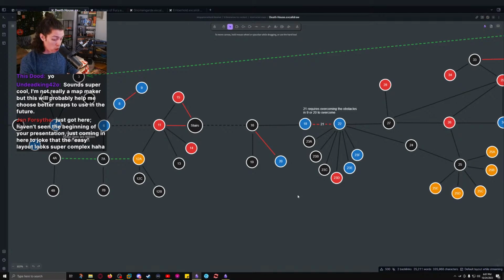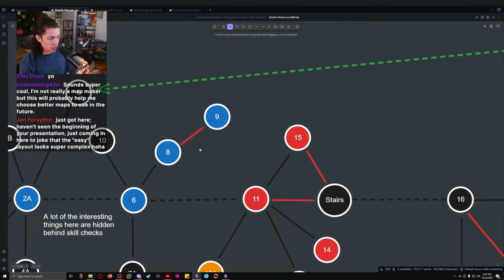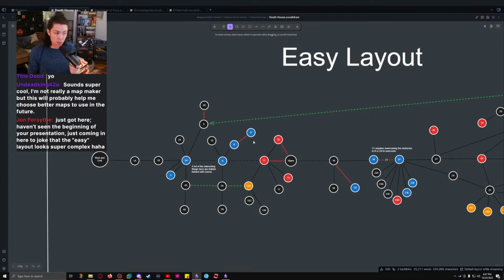This is not great. This is not awesome, especially because these obstacles are not super obvious. And this is one of the ways where the map abstraction notation can somewhat fall short. There's no indicator of what the obstacle is or how difficult it might be to overcome. And so when you're first looking at this, you might think that that's okay.